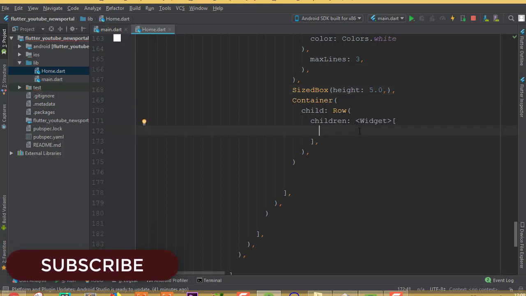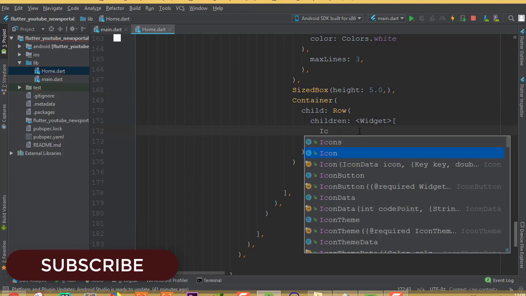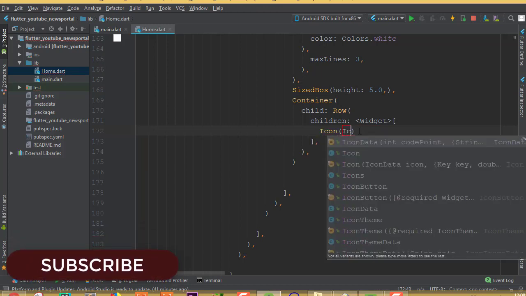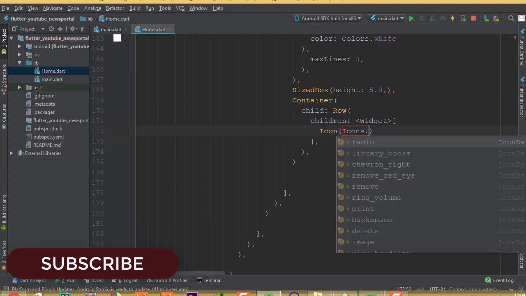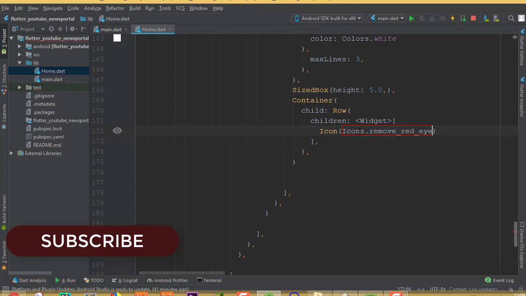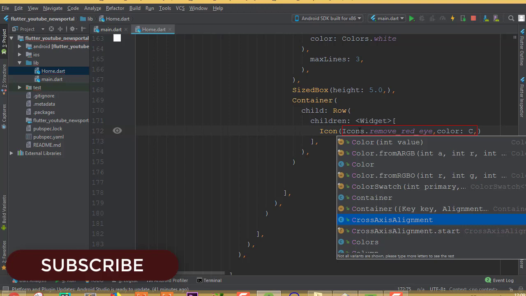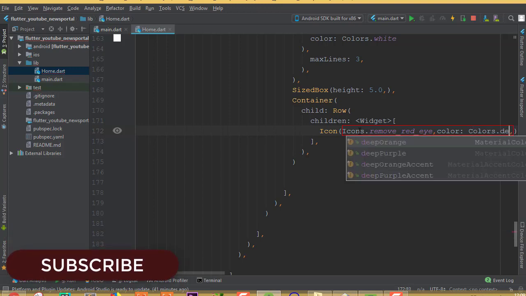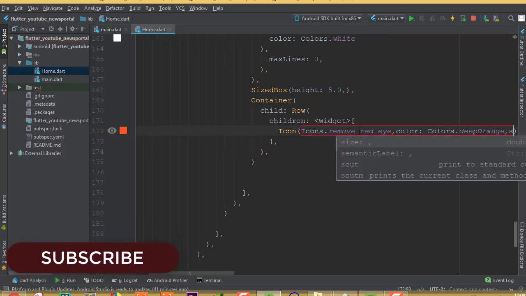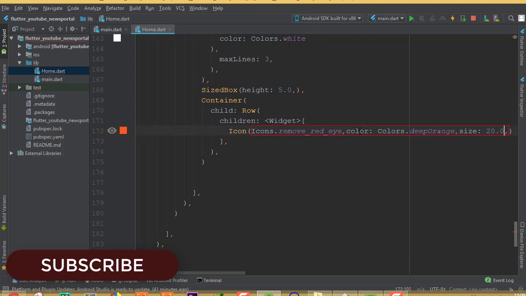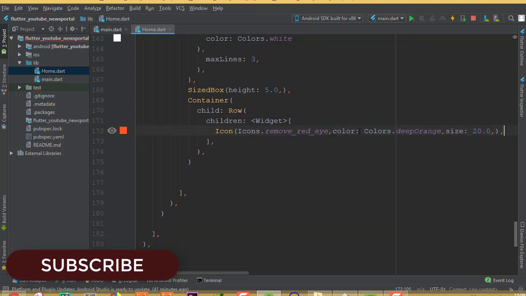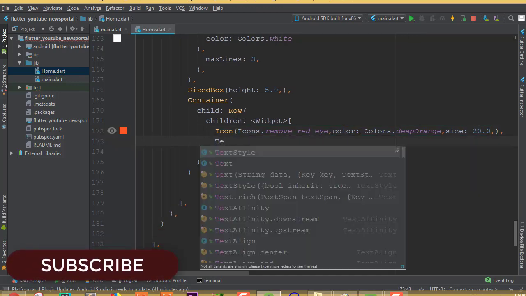and our first item is our icon. So choose icon. Icon is going to be Icons dot remove red eye. This is the color of this icon. We can change the color. Color is going to be colors dot deep orange, and I'm gonna change the size of this icon. We can say 20.0. Okay, so our second item is our text.